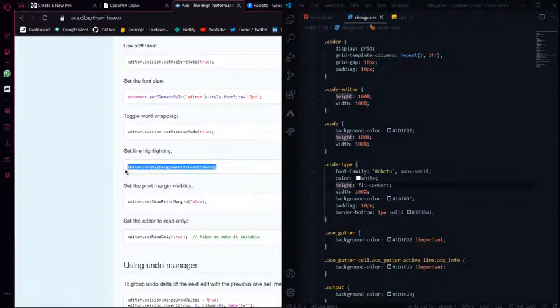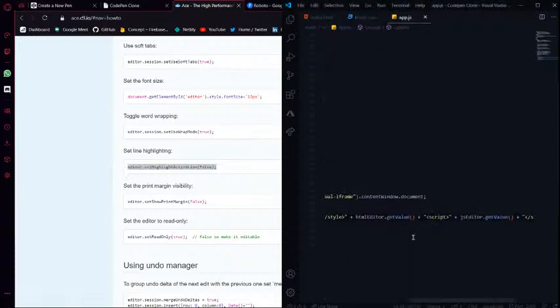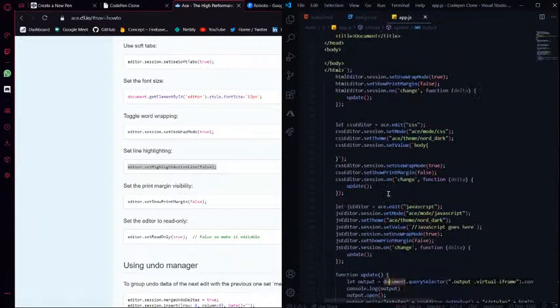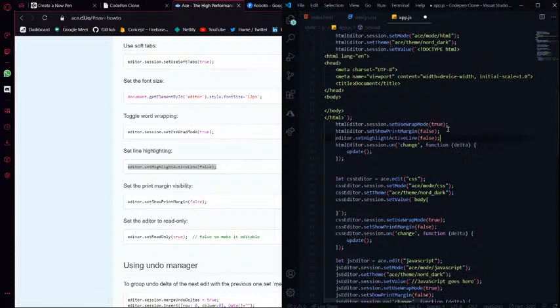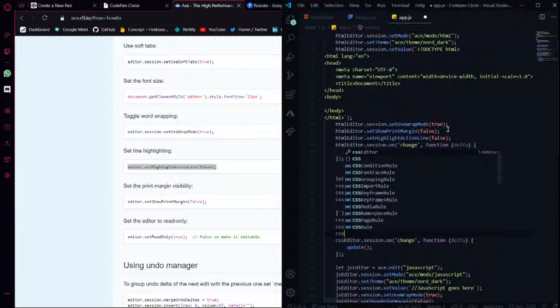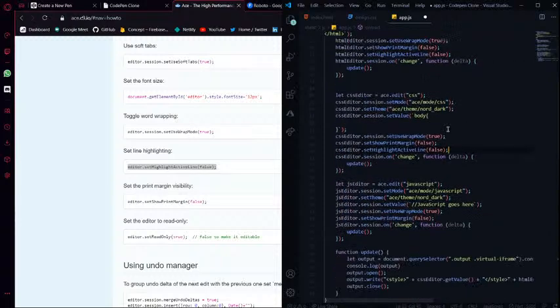So I can just copy this part and go to our script, and now you can just paste it right over here. Paste HTML editor, and then I can just copy this and go to the CSS part, CSS editor, paste.